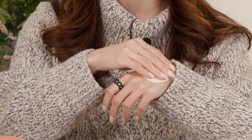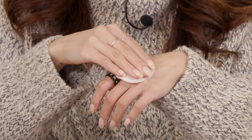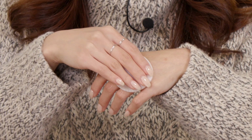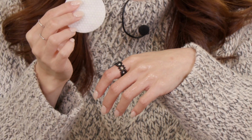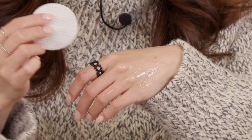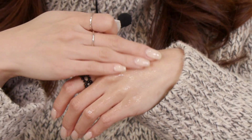I don't use a lot of toner pads because they're so harsh for some reason. But these pads are very soft. Ooh, they're so soft. You don't have to worry because these are made for irritated and sensitive skin. And there's so much essence in this. They were not stingy. I feel like one pad would be enough for the whole face, and then go through your neck, your elbows, wherever you feel needs some dead skin removal. It'll be perfect for that as well.